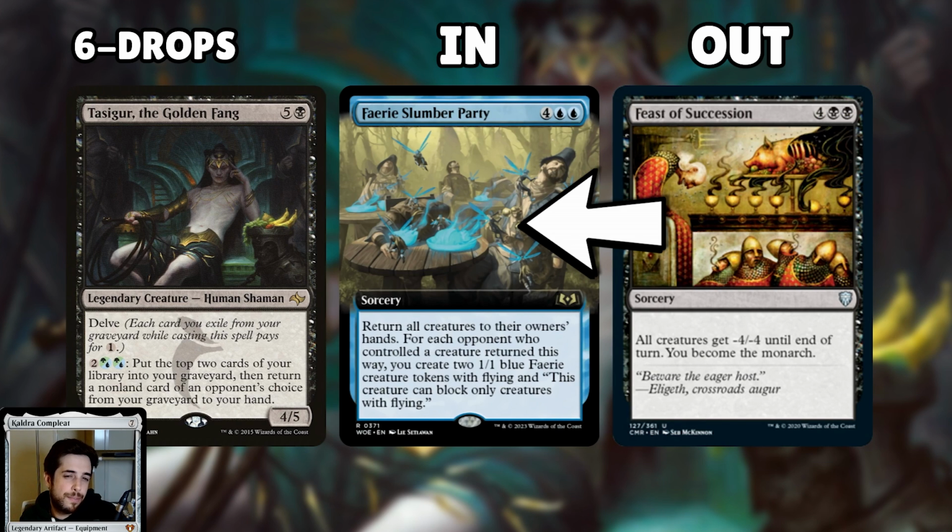The deck runs only 4 or so board wipes, but they're really useful in terms of catching up to the board state because the deck is inherently much slower than the rest of the table. So by turn 6 or so, I slap down a board wipe, reset the board, and that lets me catch up. So the first one that I'm really excited about is Fairy Slumber Party.